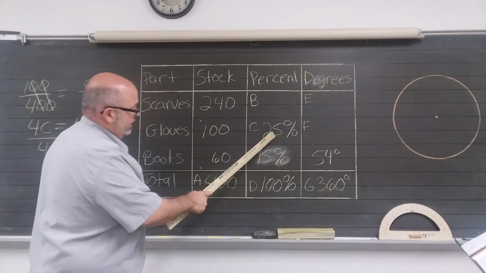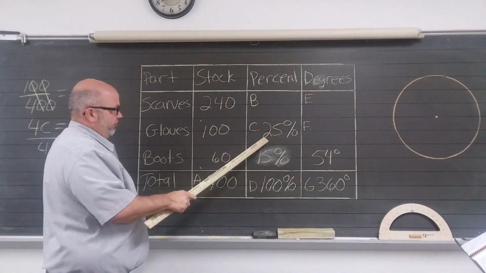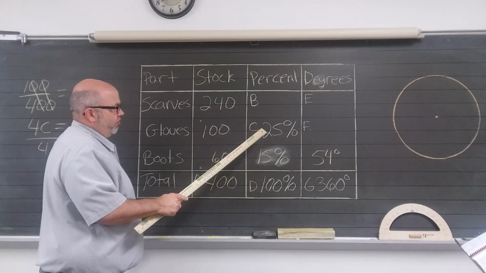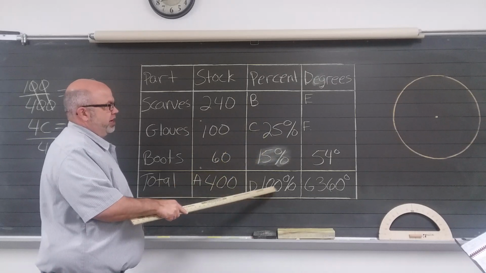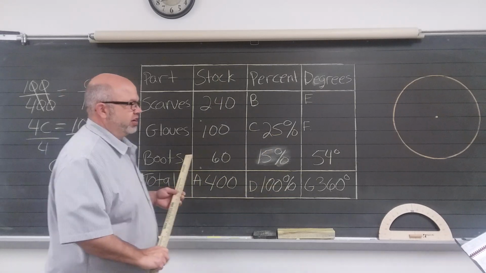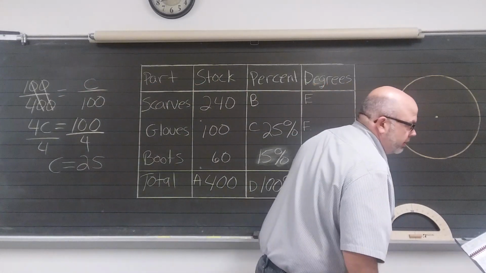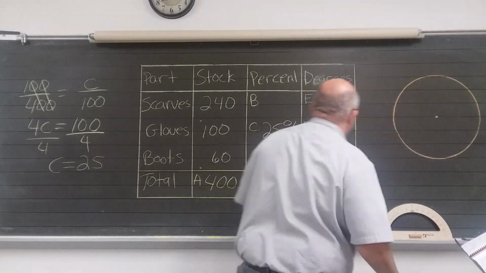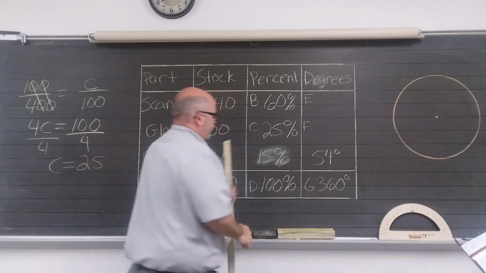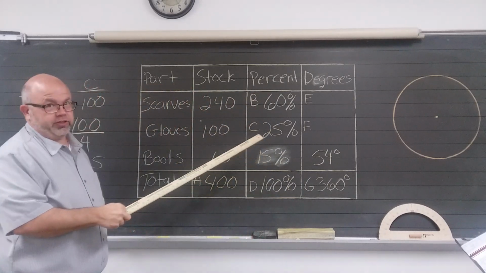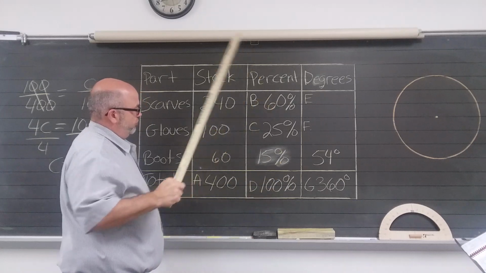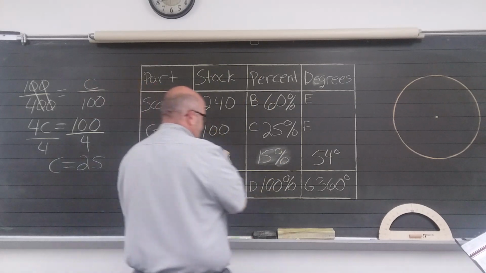Now what do we have? We have two of these. Add them together. 25 plus 15 is what? 25 plus 15 is 40. 100 minus this total, 100 minus 40 is 60. Is that right? That is right. So this one is 60%. Okay? Once you have two of these, you don't need to work another proportion. Just add these up, subtract them from the total to give you your 60. All right, now we have C and B.